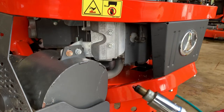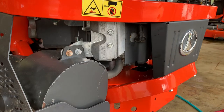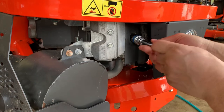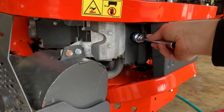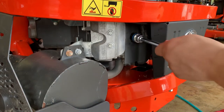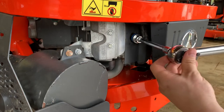So there's the plug. Oh, it doesn't look terrible, but this one looks better for sure. So we're gonna go ahead and put the new one in. And be real careful tightening these by hand. Do not use any kind of tools yet until they're tightened down. You do not want to cross thread. And if you do happen to start cross threading, back it back out. Take your time. But once you get that in, set your torque wrench to 16 foot-pounds.